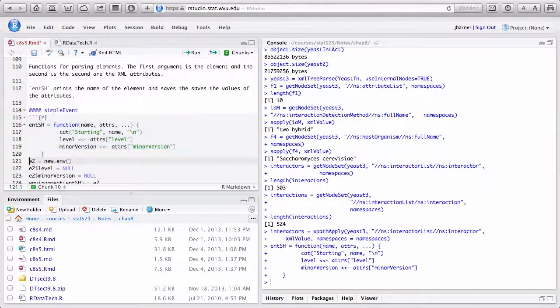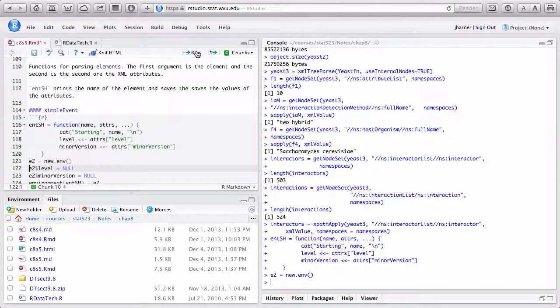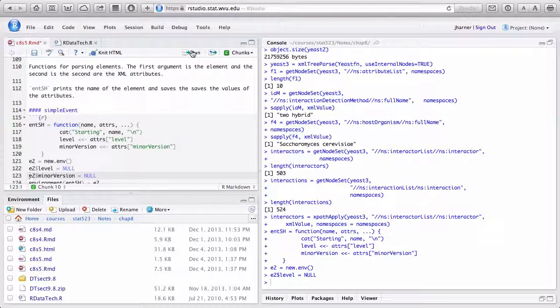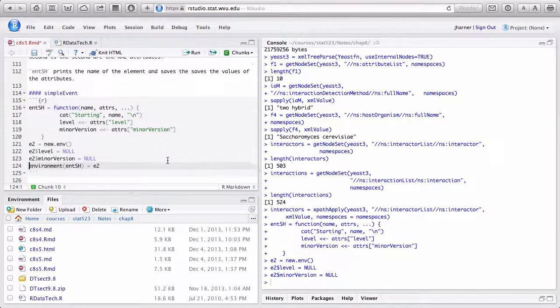And then I'm going to create a new environment I'll call E2, and initially I'm going to set these two attributes to be null. So E2$level says, okay, we have level within the environment E2, and I'm going to define it as null, and then minor version I'm going to define as null. And then I'm going to associate this function with that environment E2.